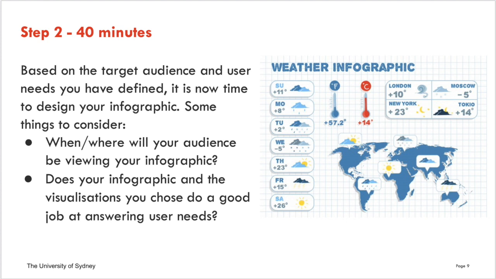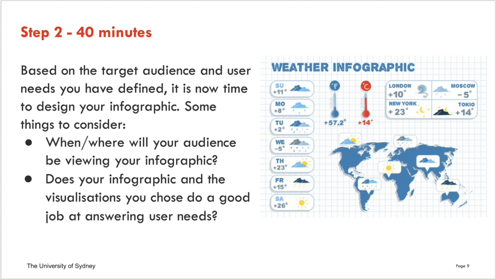Taking into account the target audience you have defined and their needs, it is now time to design your infographic. Here are some things to consider. When, where will your audience be viewing your infographic? Relating back to the farmer example, they will probably be viewing the infographic remotely and digitally. So I would design for a tablet or phone device.